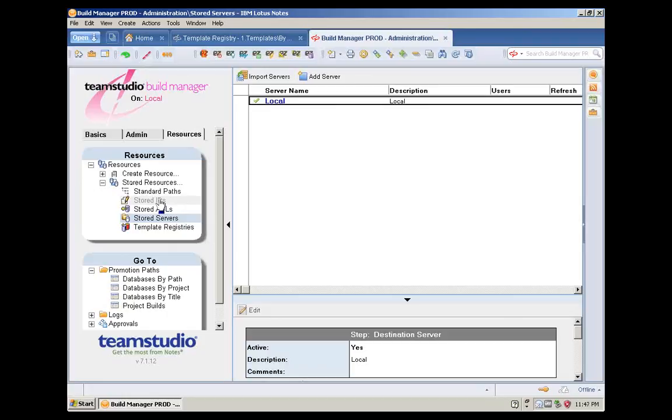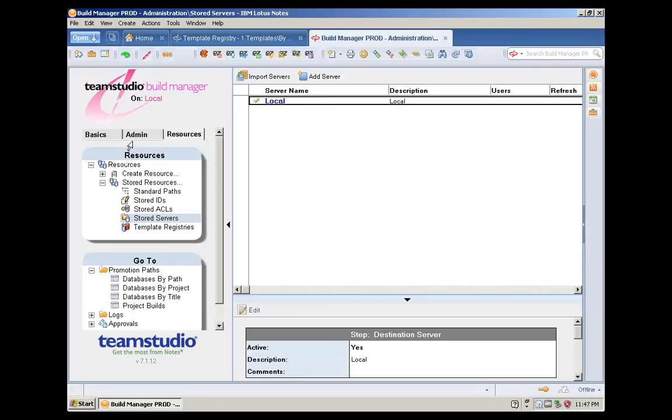If your processes grow, you can have multiple template registries for different environments, different regions, whatever. You can have as many instances of Build Manager as you need in order to break things up, but again, that's going to add to the burden of managing the solution, so you want to keep it as lean as possible, but you do have that flexibility.